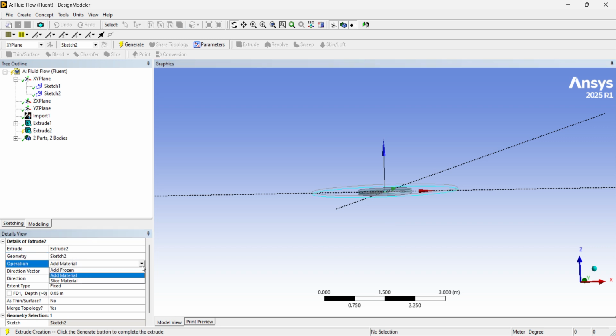So here also I am taking Add Frozen. Then in the direction, instead of normal, I am taking asymmetric. On one side first let me give 0.3. Let me check where it is going. Okay, it is going to the top. So let me take some 0.5 or 1 maybe. So 1 meter at the top, and maybe 4 to 5 meters at the bottom we will give.